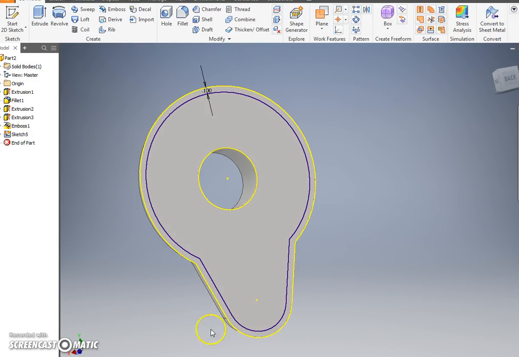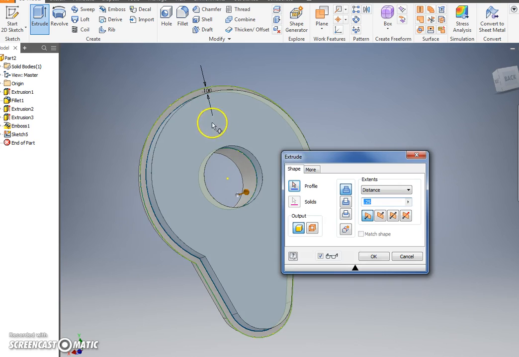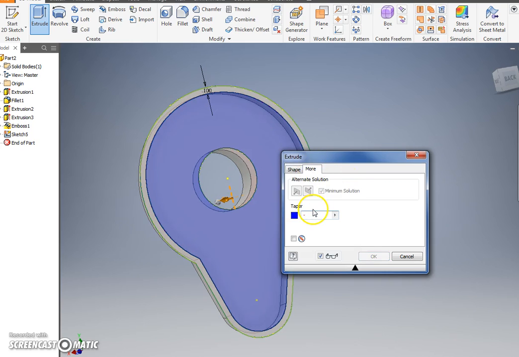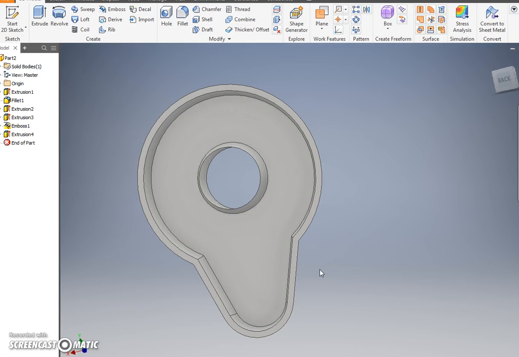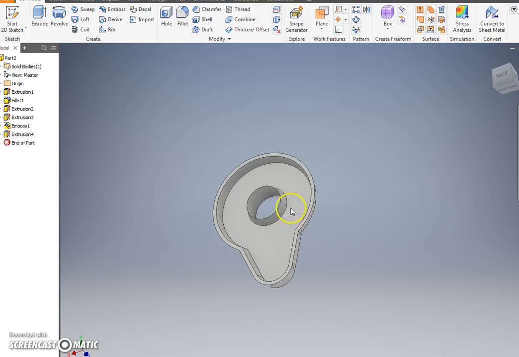I'm going to do an extrude now at 0.25. So click this. You're going to go 0.25 going in as a cut. Hit more, -16 again to kind of match the outside. Press OK, and that's it. Just so you know, if I were to shell it, there's no way this would have been tapered. So I was looking for that taper.